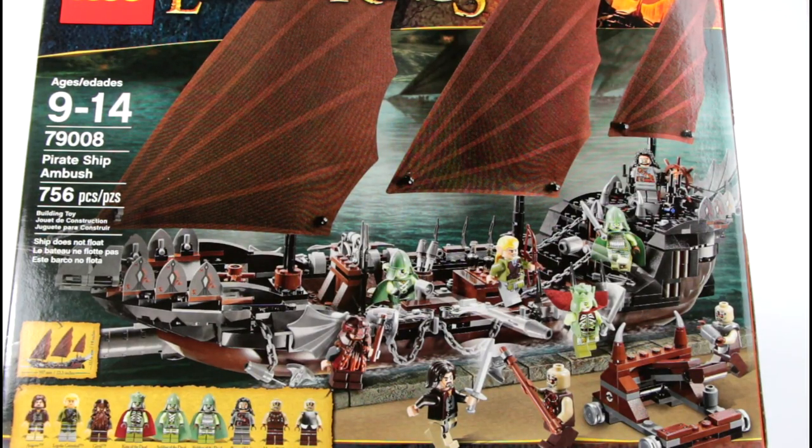Today we're going to be doing a review on set 79008. This is the pirate ship ambush. It does come with 756 pieces. Looks pretty cool just from the box. We get a ton of figures.